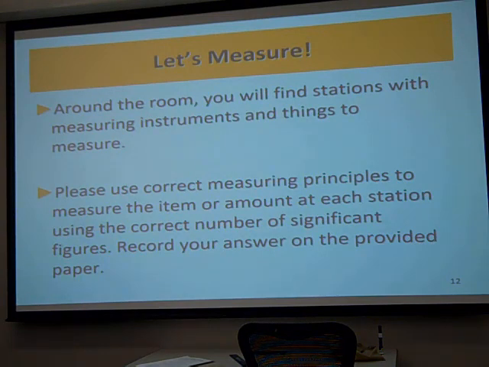All right, so now you'll see that I have 8 stations set up around the room, each measuring a different thing. I have volume, temperature, length. For the tissue box, I want you to measure the height of the tissue box. For station number 5, I want you to measure the height of the table. Measure the volumes and temperatures of everything else. You can either work with somebody else or work independently. I noticed that there's 9 blanks, but you'll only need 8.